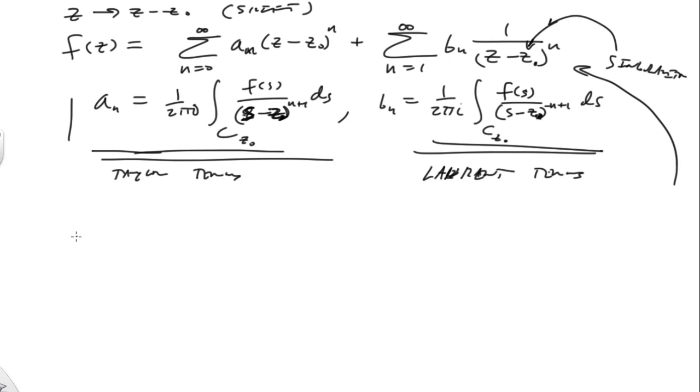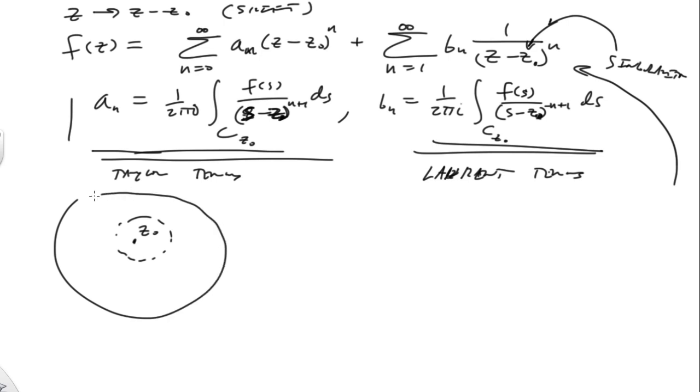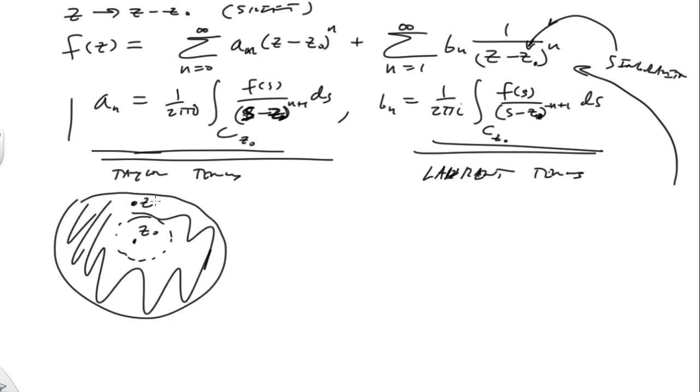So that's the statement of the theorem. Again, what we do is we have some point of non-analyticity at z naught, and we cordon it off with a little contour. We find an annular domain, and we know it's analytic all through here. So we're looking at points z that are away from that singularity, and we can find a series representation at the point z of this series.